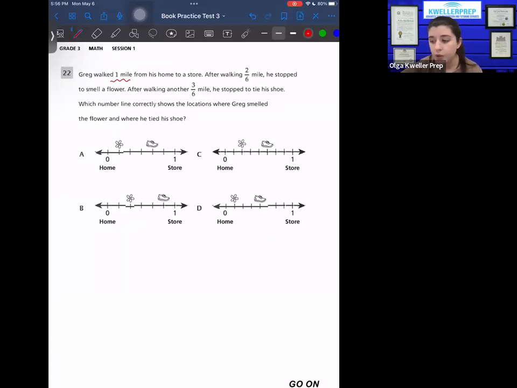Okay, so what do you notice? In every single number line, we have 1, 2, 3, 4, 5, 6 little pieces, right? So at piece 2 out of 6, we expect the flower. So is this the right answer? Where's the flower? The flower here is at 1/6, so it cannot be A. That's it. I don't waste my time checking the shoe. It doesn't matter. Same thing for choice D, right? We're at 1/6 for the flower, which cannot be correct. So we eliminate that as well. So now we're picking between B and C. Which one's the right answer and who can tell me why?